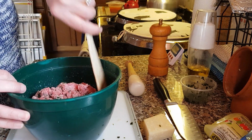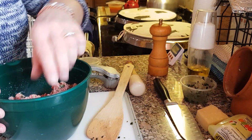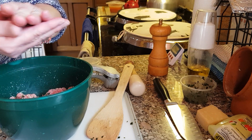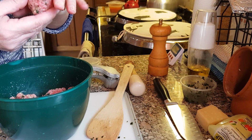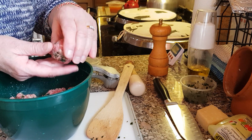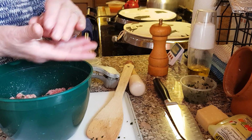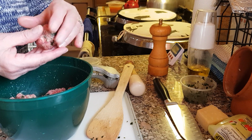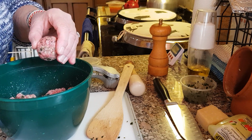So what I'm going to do now is make the meatballs. So I just need to break a piece off, and then you decide how big you want them. If you want them a bit smaller, you can make them a bit smaller. So I think that sort of size looks quite good, and because I've squashed the meat, it will hold together. We don't need to have the breadcrumbs in there to sort of bulk it out.